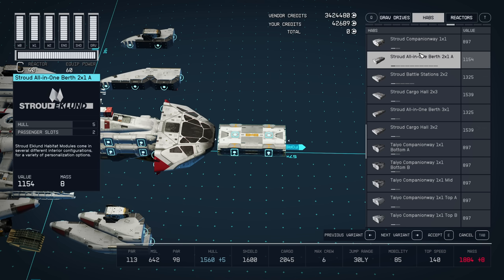The reason that these are such important things for shipbuilding is that they guarantee door spawns. So for instance here, if I put these habs next to the main one, it might put a door there, might put a door there, maybe there, maybe there.